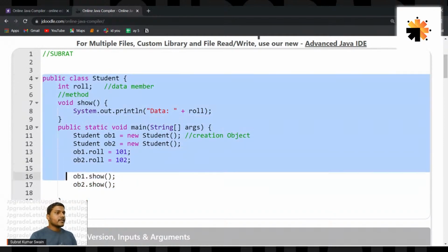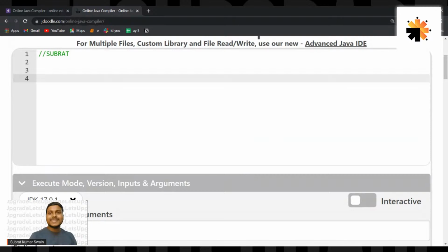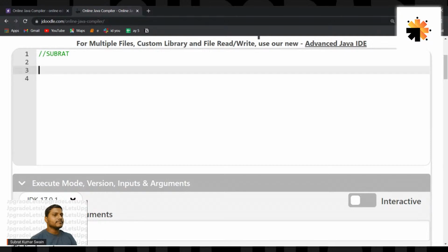Now, let's move on to the next thing. I'm seeing a command line argument on this screen, and I wanted to discuss it. I think I would be using VS Code to make you understand command line arguments. Maybe I'll not be able to run it there because I'm facing some issues, but I'll show you the essence of command line argument there, and maybe I'll run it here.